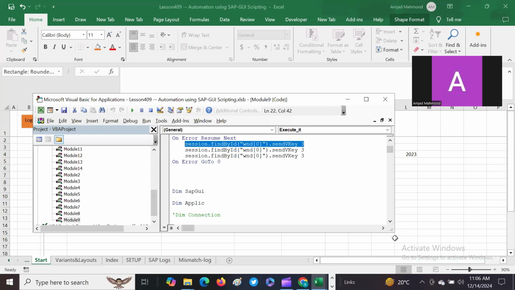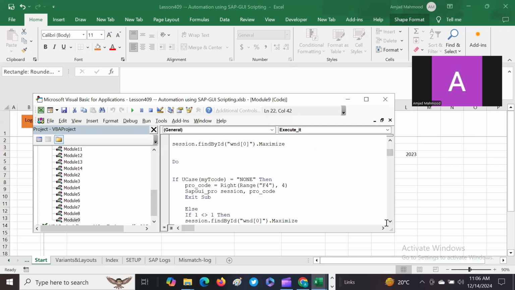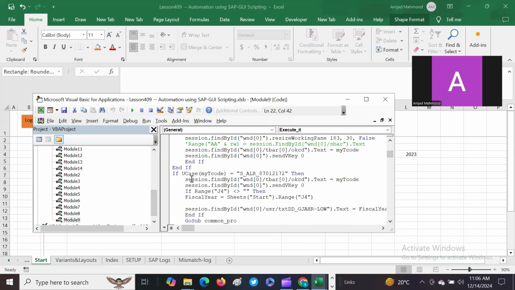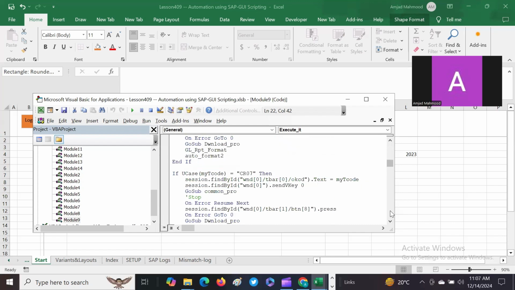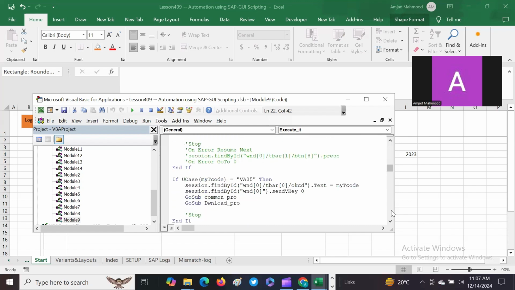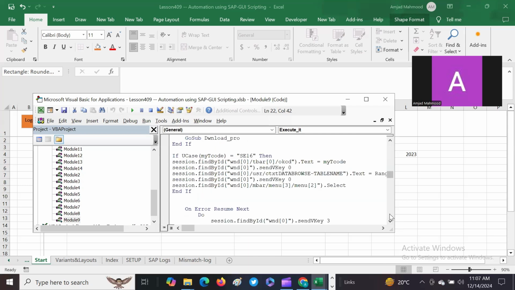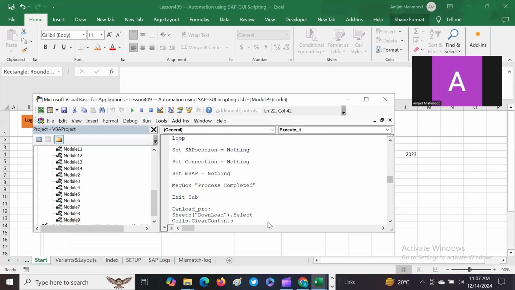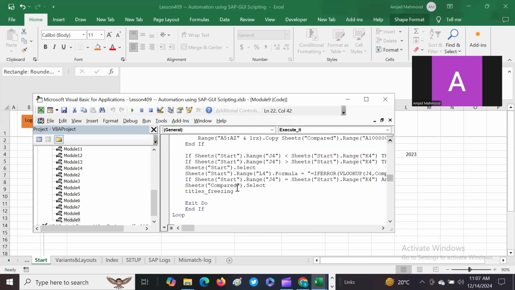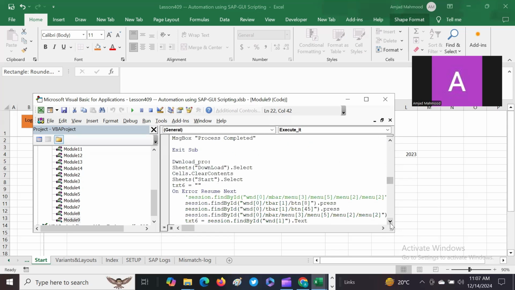3 times at least to the position where we can enter a T code, right? Now here the T codes are being entered, right? And in the end, when there is an OK button shown, after the OK button, it does F3 again to make sure that the program is exited, right? It exits and displays the process complete, so after this it will exit everything.